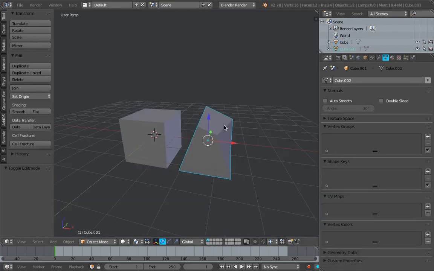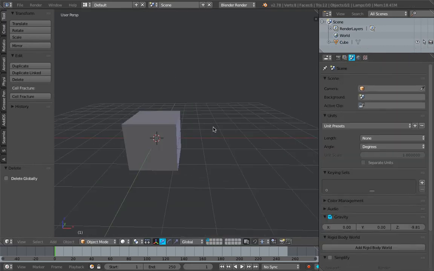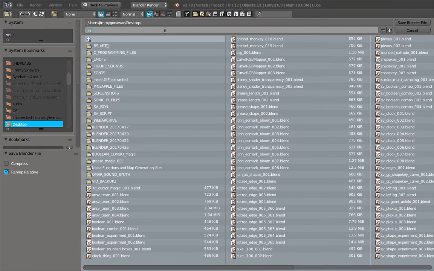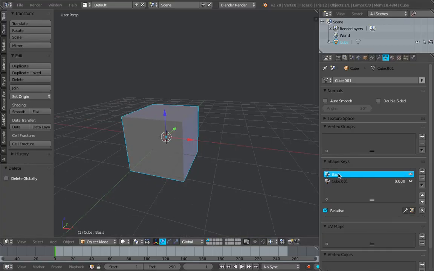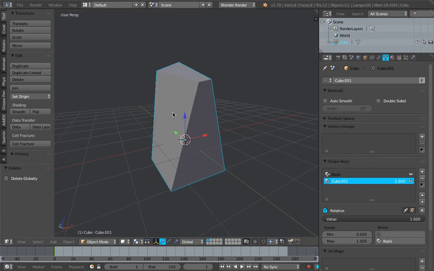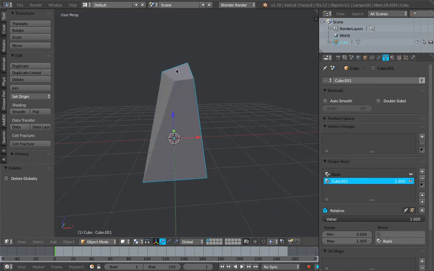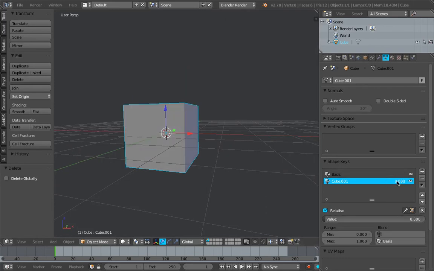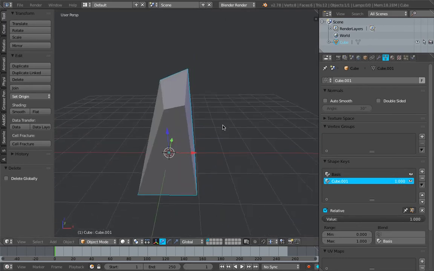So we don't need this shape key anymore, we can just delete it. This guy is the original cube. I'm gonna save it real quick. So this is Sverchok shape keys hack. Save it. So we have the original cube, and then we have this shape. I will actually use Sverchok and totally replace this shape key. So I'll leave it at 1.